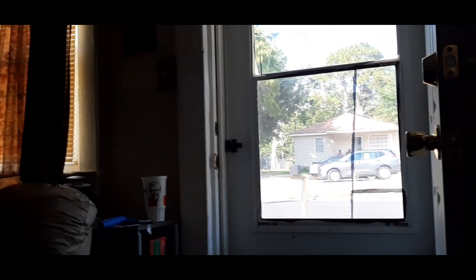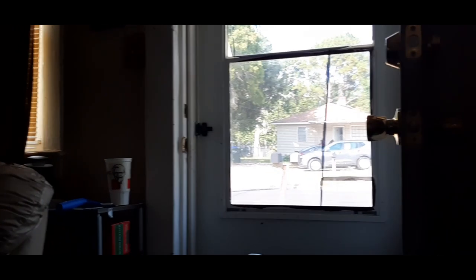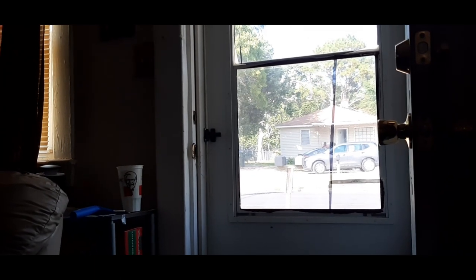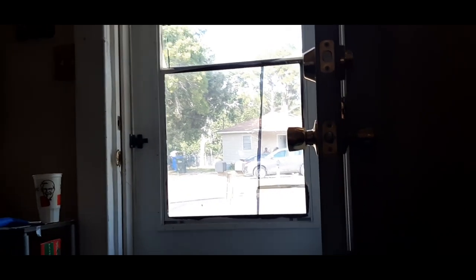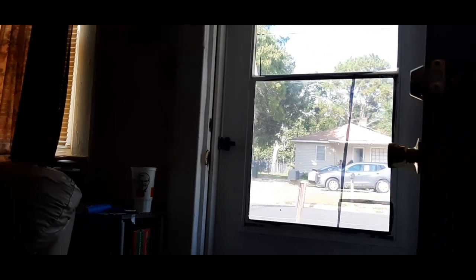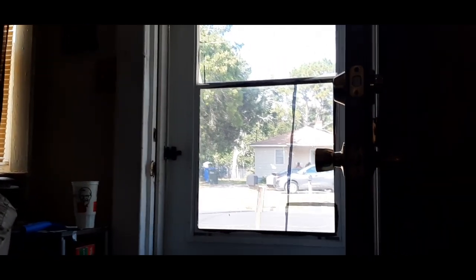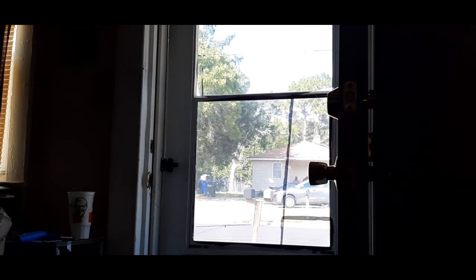Now, if you got a screen door that doesn't come up, like, it's all just one, that would have been ideal. I could see that this would have been perfect if I had a screen door where the window didn't come up. It was just all one solid glass. I really think that this is what this material is for. And that's the only reason why I'm not giving it an F, because I've never seen nobody do this on this type of screen door. I only seen them do it on the screen door that has the one solid glass.